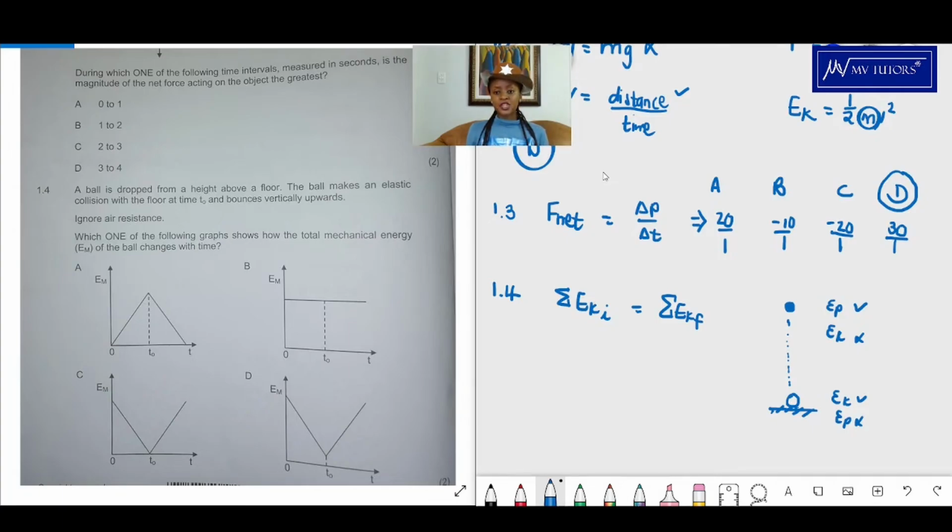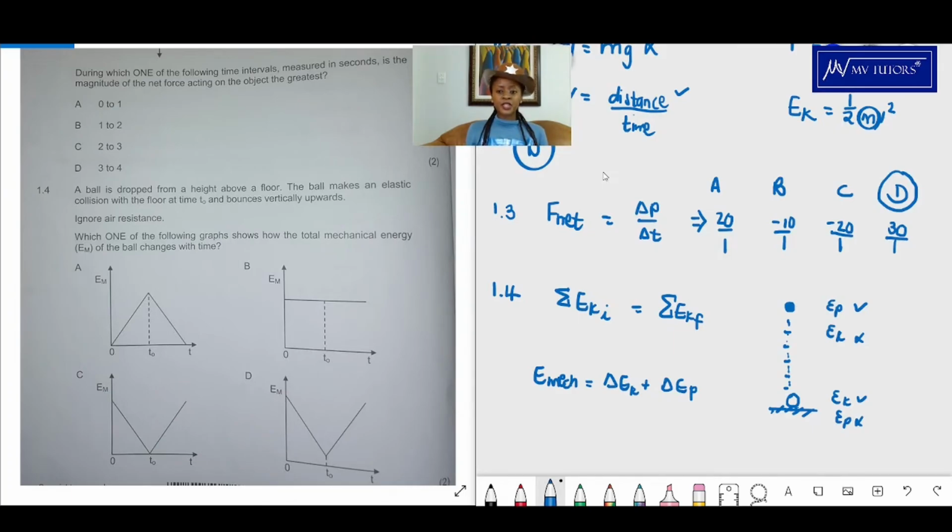So here, potential energy decreases, okay? So as the ball falls, the potential energy decreases, but your kinetic energy increases because the velocity is increasing. Okay. But your mechanical energy, guys, what is mechanical energy? Okay, so mechanical energy, well, basically that would be the sum of the kinetic energy plus the potential energy. Okay, and if you take any section, you actually find that your mechanical energy stays the same. I don't know if you got me.